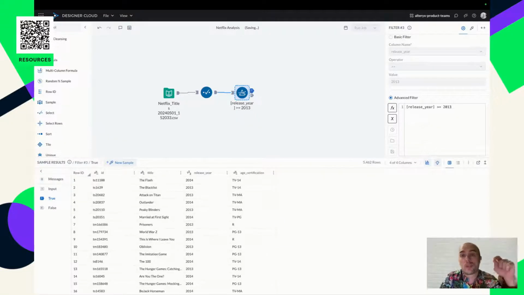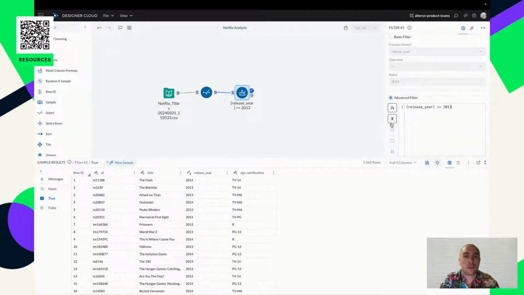formulas. What I would say, though, as a best practice is don't get in the habit of making it so unreadable that a general user can't come in here and figure out pretty quickly what you're trying to do. It's okay to have multiple formula tools that keep your workflow easy to read and easy to work with. It's okay. You can do that. You're not going to affect performance. You're not going to change the outcome in any way.